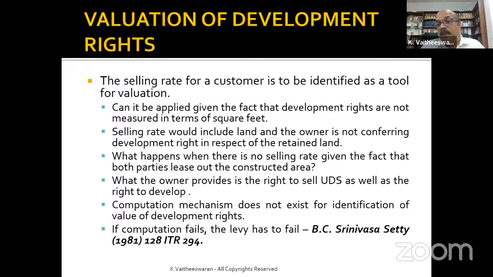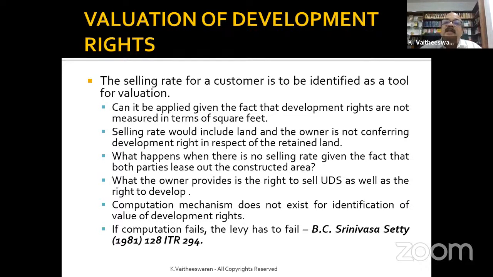Now, let us assume that the market is quite bad. There is no selling rate. Or given a situation where both parties have agreed that the entire thing will be a lease model, whereby the owner and the landowner agree that, look, I'll construct 100, 40 I'll lease out, and 60 you also lease out. So when the nature of the agreement as well as the parties is very clear that the entire units will not be sold but leased out, where is the question of a selling rate? There is no available selling rate. If there is no available selling rate, how do you adopt that valuation?